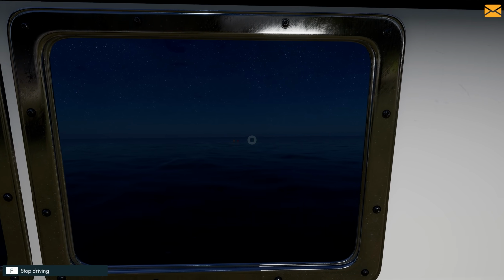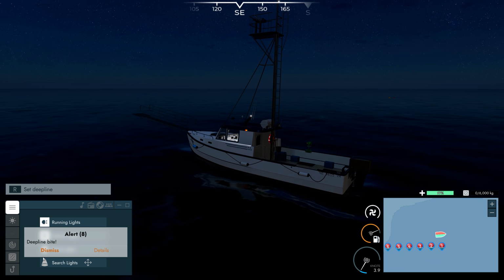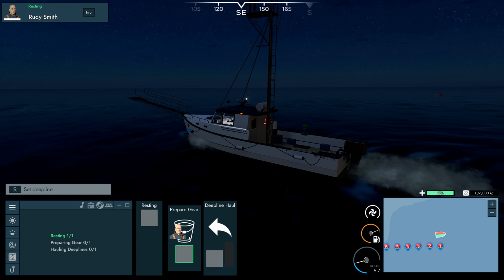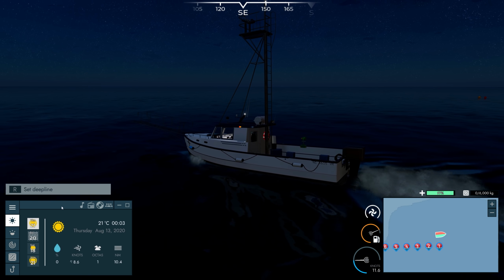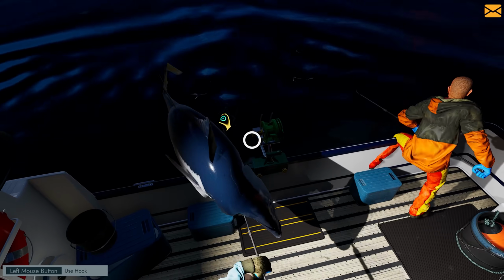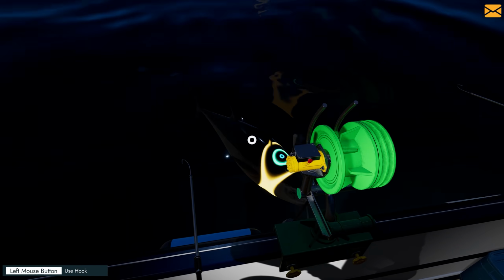It's just off to our right over there. There's our first buoy. Sweet. Get the motor in the water. We got Deepline bites. All right, buddy. Time to go to Deepline haul mode. Let's do it. Turn them lights on. Work light, searchlight. Okay, I don't know if that guy's tired or what, but man, he's about useless. He's doing absolutely nothing.